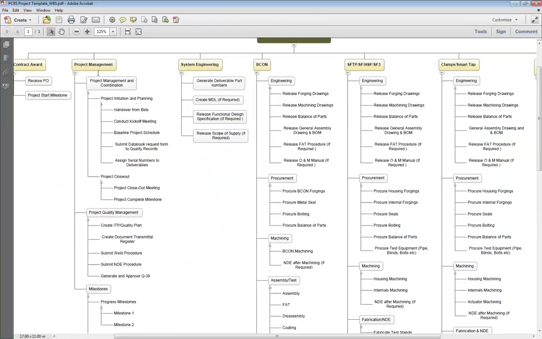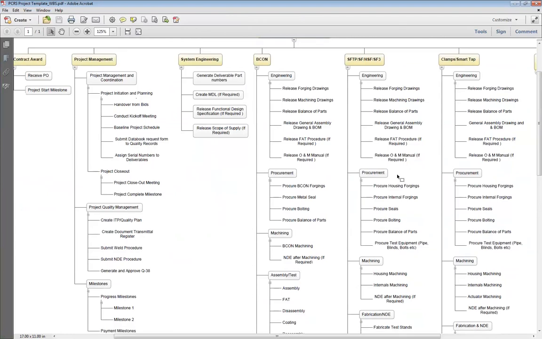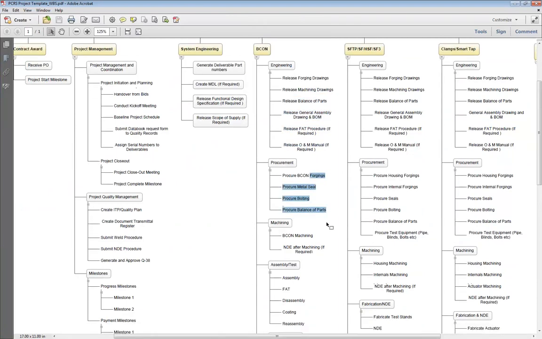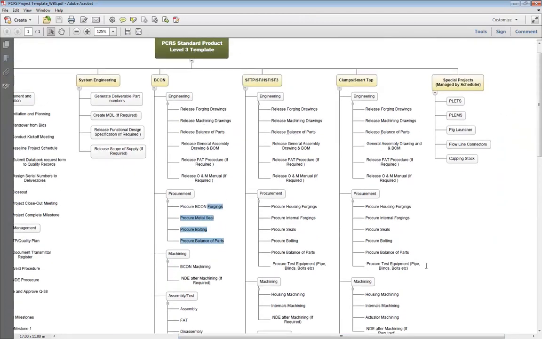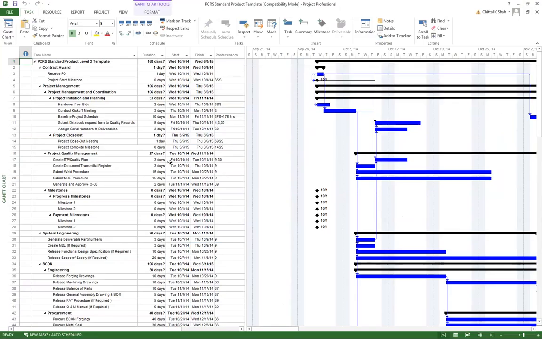So if you have a Beacon or a SF or Smart Clamp, you have your contractor board, your project management, your system engineering, and then you have this level in it to make sure that you cover the steps you want to cover. So this is a pictorial format of the WBS. But here is the template. So you can take this and kind of change the names, but make sure you call this out and put the dates, and things are linked already, right. And you can just use that for it.